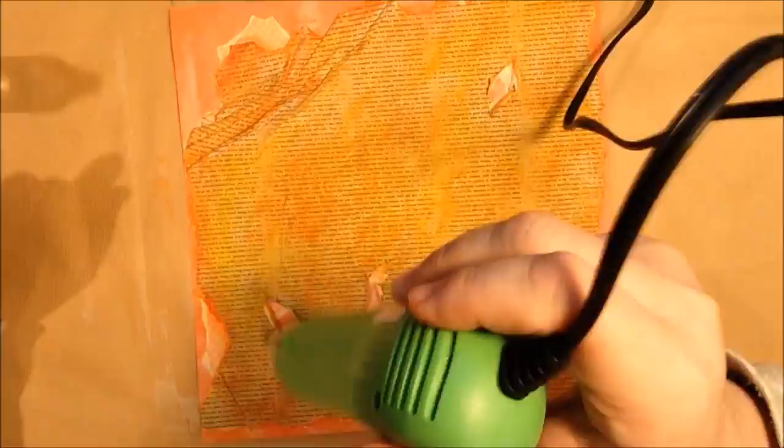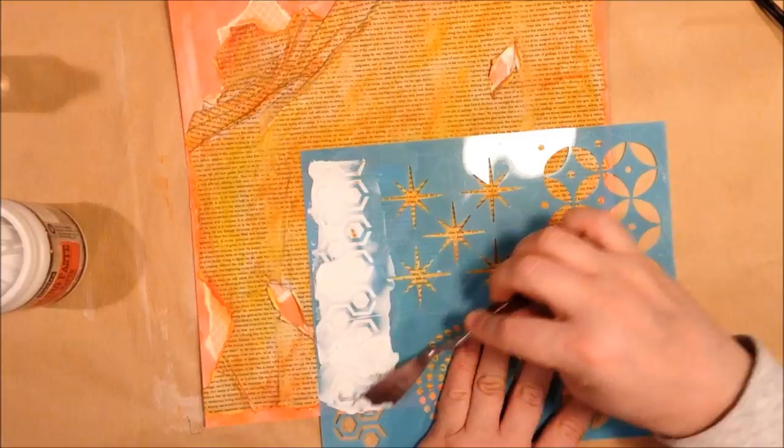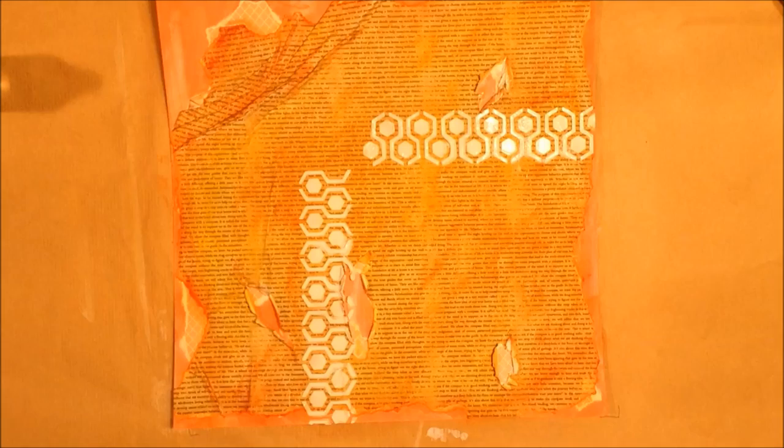Just trying to dry things out — I kept coming back and making sure the tears in the page kind of remained open, as I add more stuff they sort of closed up. Checking placement here, I'm going to use some Blue Fern Studios chipboards eventually and was just checking for placement. This is some Prima modeling paste and a Martha Stewart stencil, just putting that down and then drying it off with a heat gun.